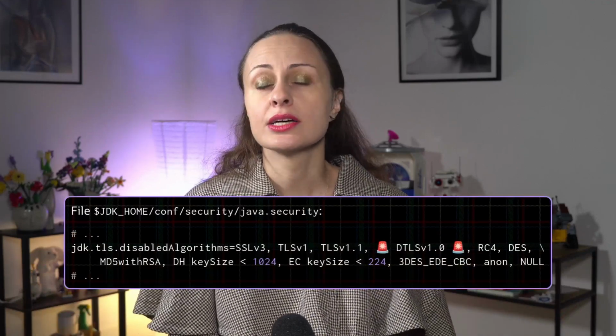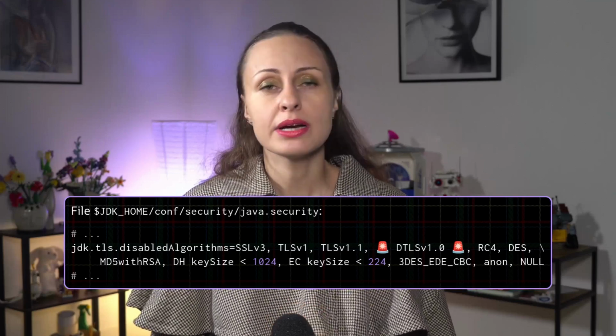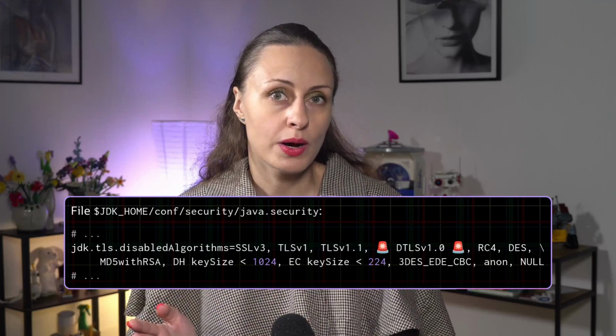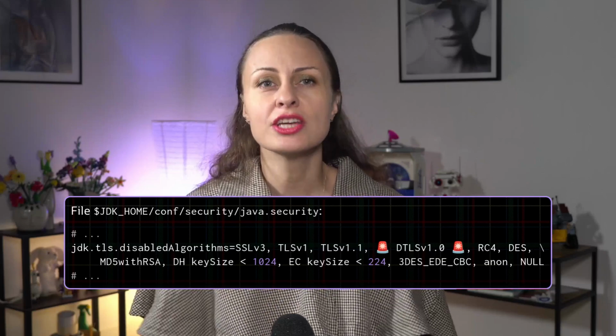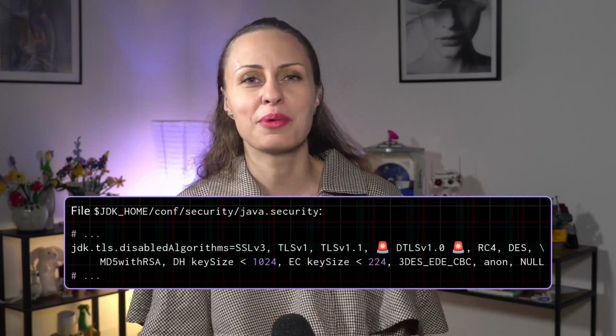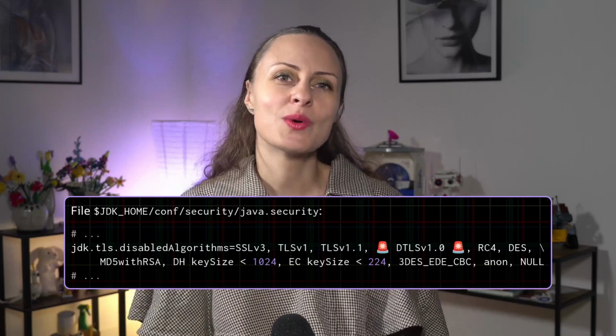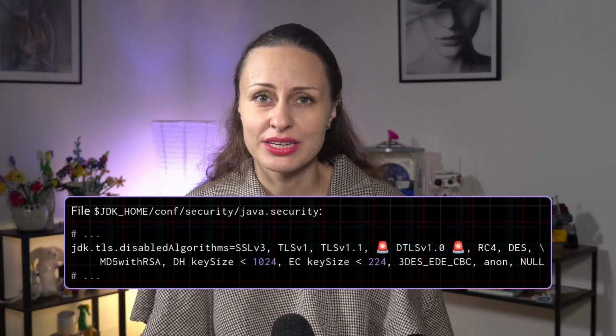As 3-DES, RC4, and other algorithms got disabled, the TLS ECDH cipher suites got disabled in JDK 20 because they do not preserve forward secrecy and are rarely used in practice. TLS 1.0 and TLS 1.1 were disabled by default since April 2021, and as of JDK 20, DTLS 1.0 joined their party. The DTLS 1.0 protocol has various weaknesses and is no longer recommended.